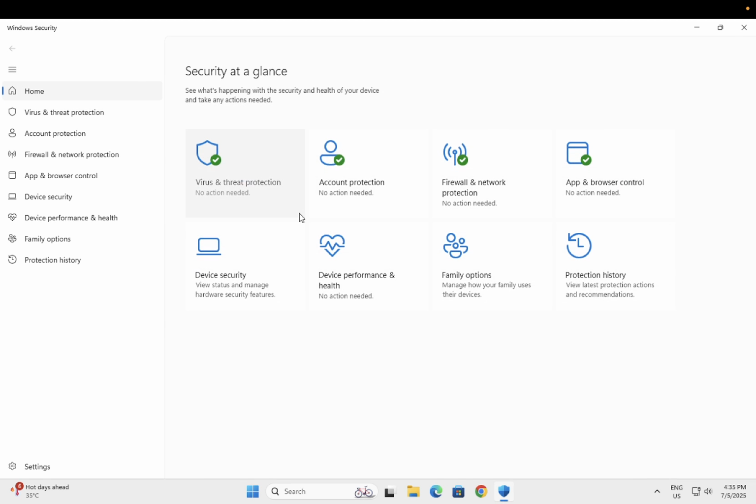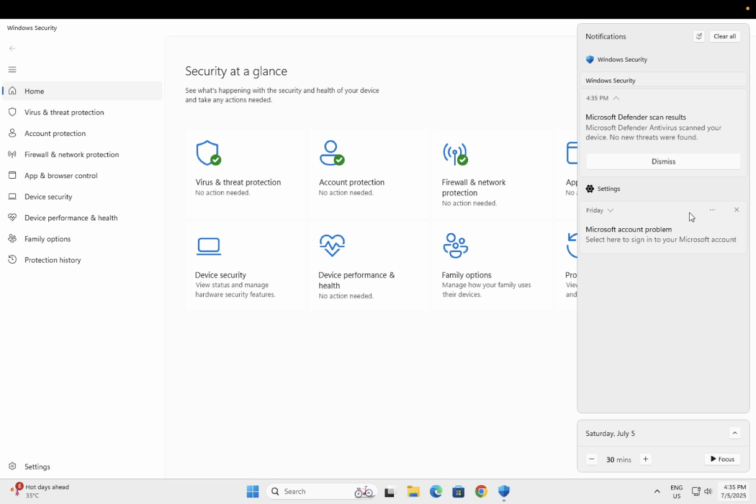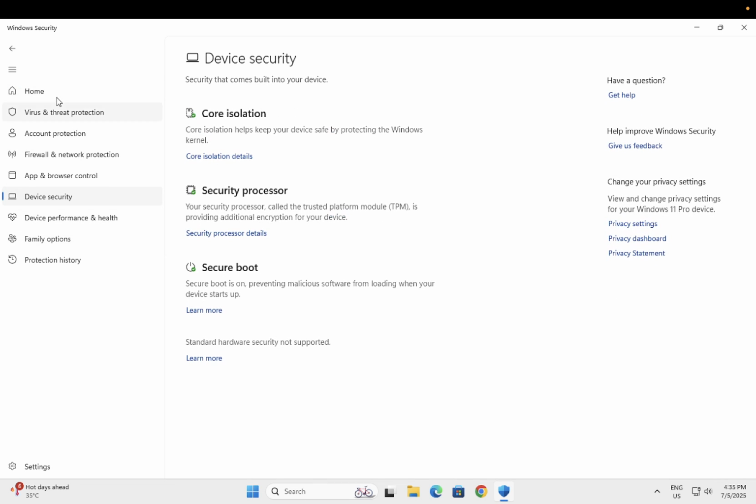Okay, and now the other way is to disable, and you can see here app and browser control, no action is needed, but in your case it can be disable or enable. You can dismiss it or enable that option. After that you will see this Windows Defender is good and there is no issue with that.